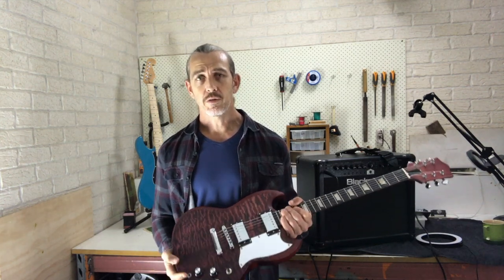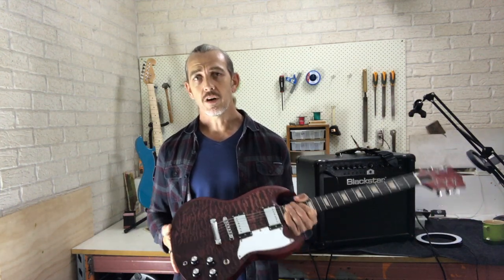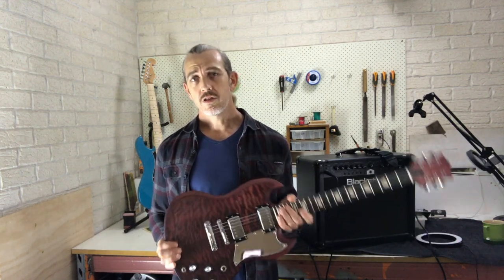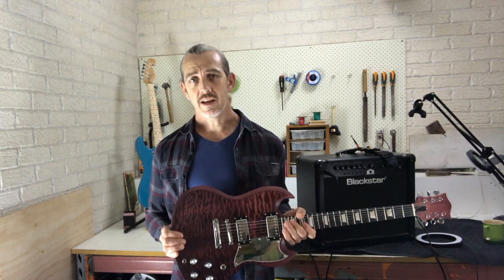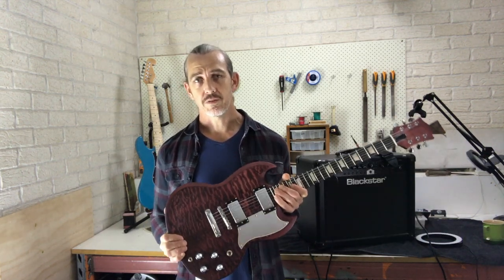So the guitar we're working with today is an SG guitar kit. We've got a mahogany body, quilted maple veneer top, mahogany neck with ebony fretboard, mother of pearl trapezoid inlays, a neck and bridge humbucker, two volume and two tone, and of course a tunematic style bridge.